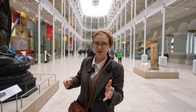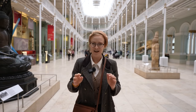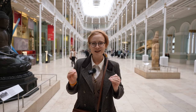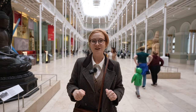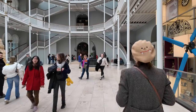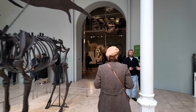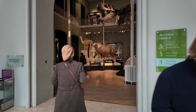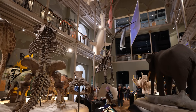Now we're in the main hall, surrounded by pretty much all of the collection except the historical one which is a bit further away, and there is just so much to see here. I almost get overwhelmed when I come here or when I bring someone here. So I thought a good thing to do in this video would be to put together a list of 10 — plus some extras — of my favorite exhibits here at the National Museum of Scotland.